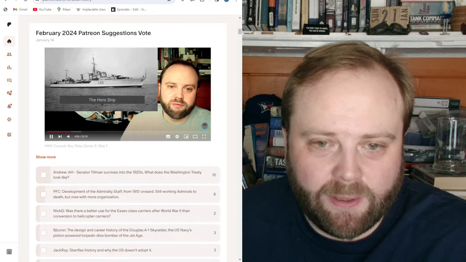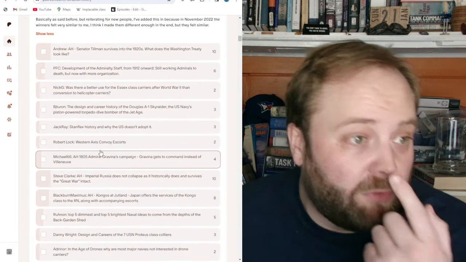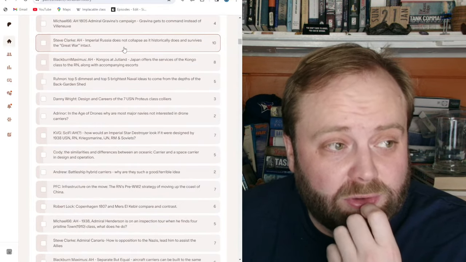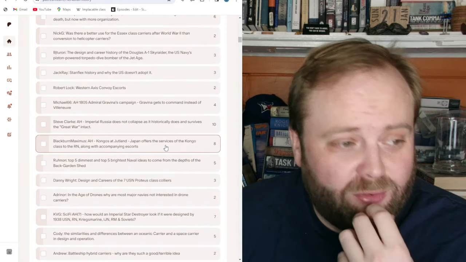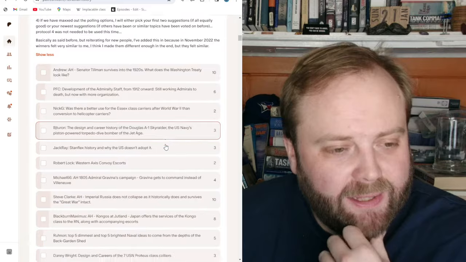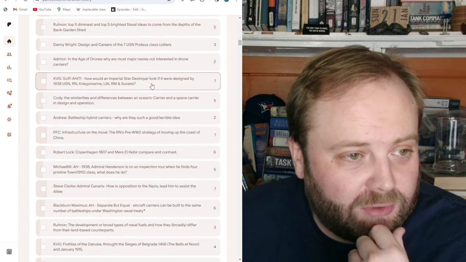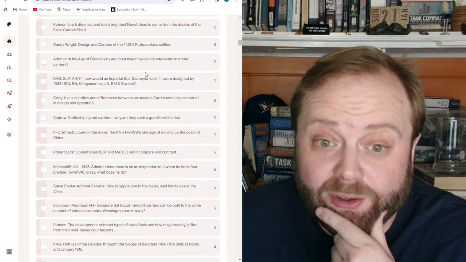So, I'm gonna do something slightly different in a second. I'm just gonna change this from the questions to properties. Go to the other option. There we go. If we show more and go down here, we've got Turnstile on size in the 1920s on 10. We've got Imperial Russia does not collapse historically, so I saw the turn of the Great War on 10. On 8, we have Blackbear Maximus Congos at Jutland. And on 7, we have how would Imperial Star Destroyer look if it was designed by 1938 USN, Royal Navy, Kriegsmarine and IJNRM and Russian Marine and Soviets. That could be fun.